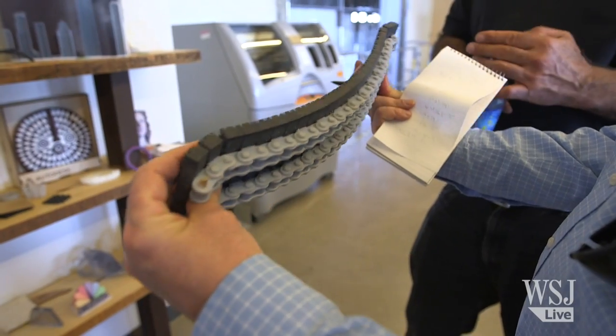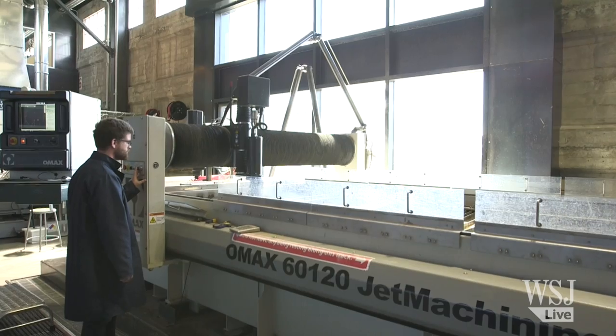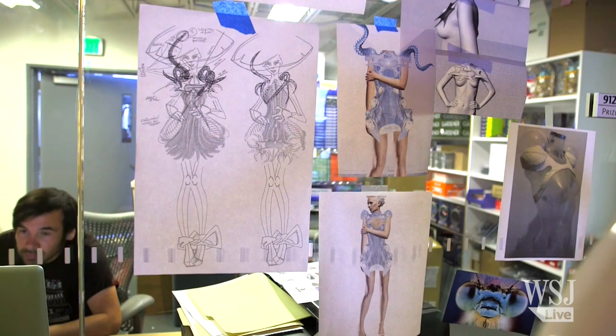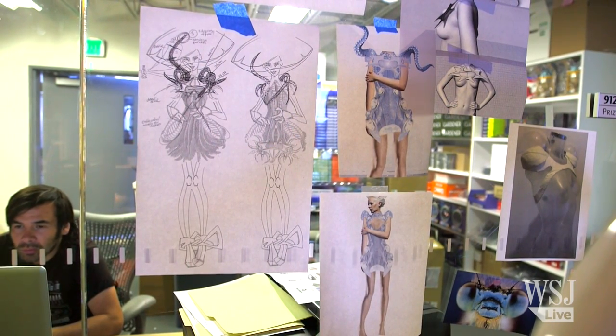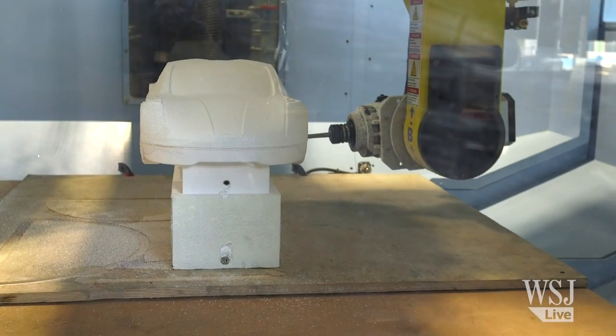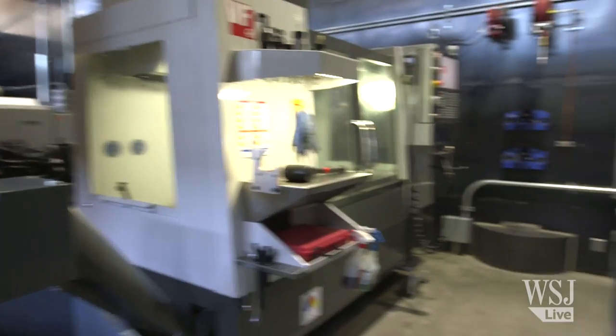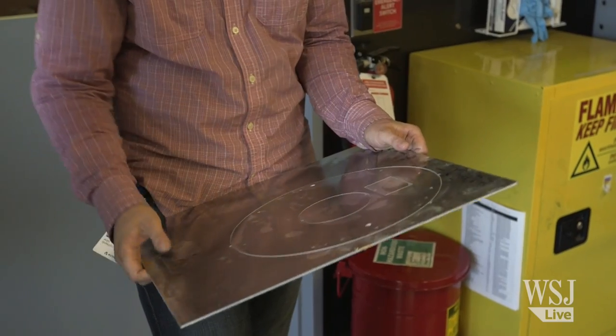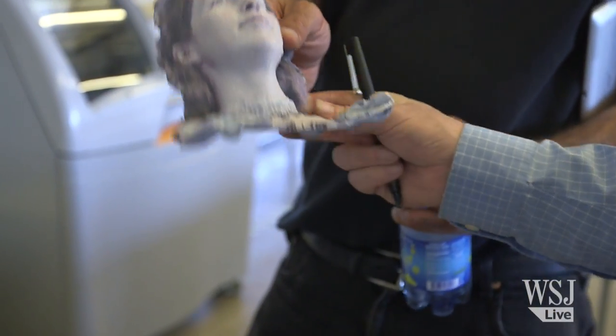We have an artist in residence program and we're really interested in finding people who are pushing the limits and trying to do things that haven't been done before, and trying to create a space in which that can be done. So it's one thing to make a digital model — it's another to translate that digital model into what happens on a CNC machine, what happens on a water jet, what happens in the shop. When you look out to the future, you want to understand where people are pushing the limits of their creativity and imagination.